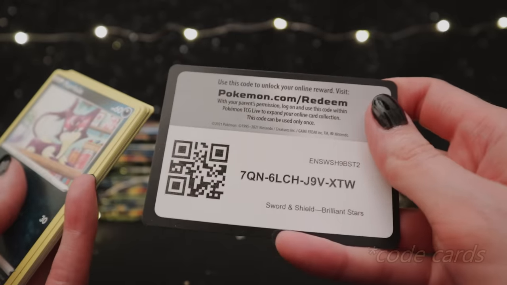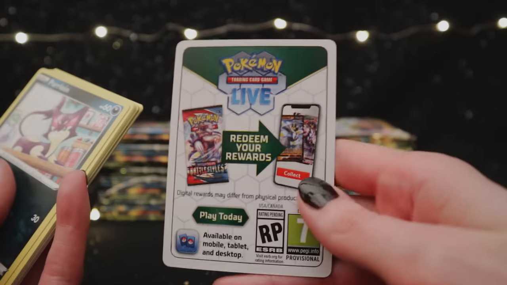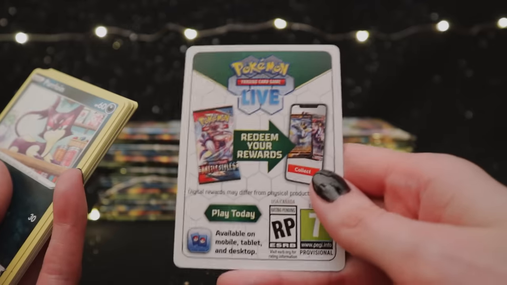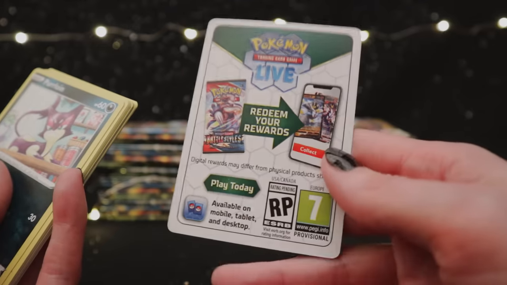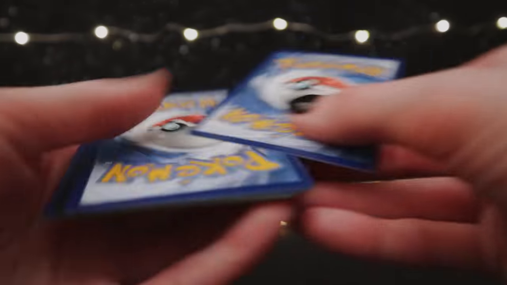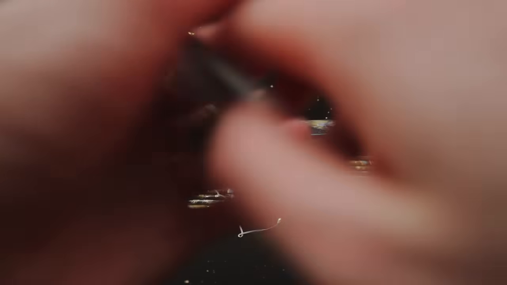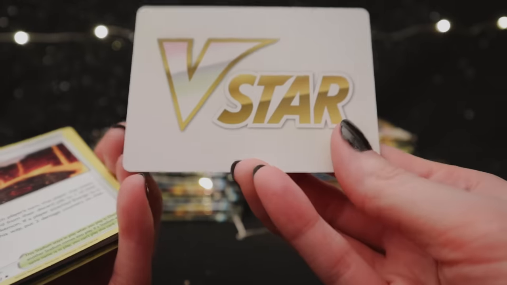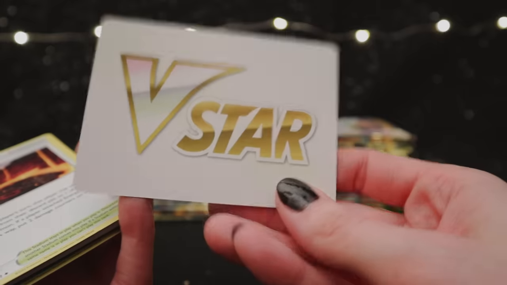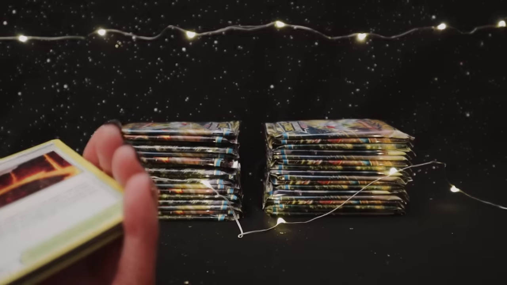They changed the trainer cards, I noticed. I think with the last set, they changed them. Could see they're quite different. I think they still spoil if it's a rare or not rare in your pack, but I do like the new design. It's different. Look at that. Interesting. I guess they're giving you a couple of different cards in the energy spot. We got this V-Star card. Cool.